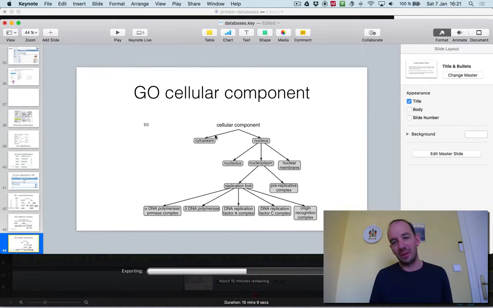A protein can have a certain location. If it's a nuclear DNA helicase, it's in the nucleus and not the cytoplasm. Within the nucleus, it can be in the nucleoplasm, nucleolus, or nuclear membrane. It can be part of the replication fork. This is a hierarchical classification of cellular components.